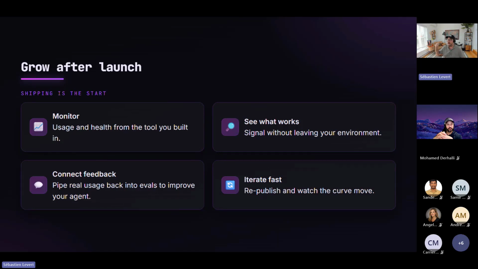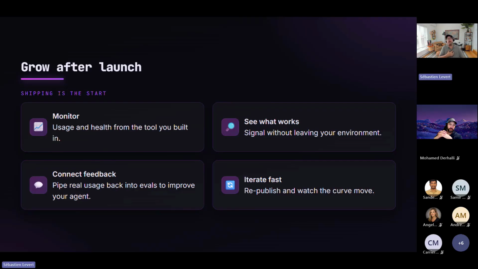And then after that, you're going to be able to grow, monitoring the usage and the health from the tools you built, and see what really works. You're going to be able to use the monitor flow in Wicked to ask: what are the trends? Who's using my agent? How many users are using my agent?